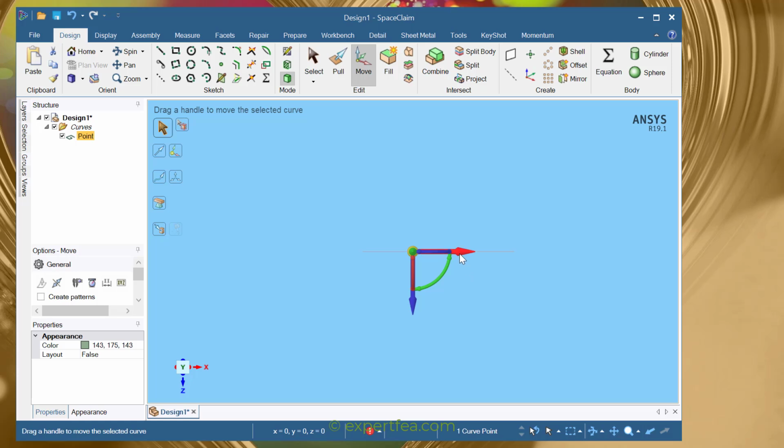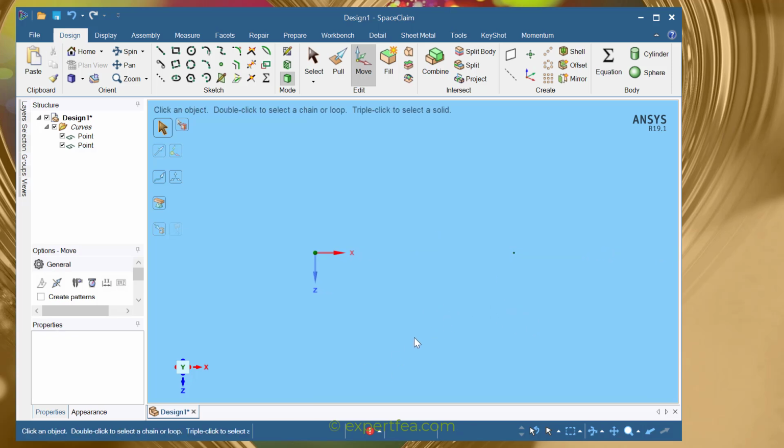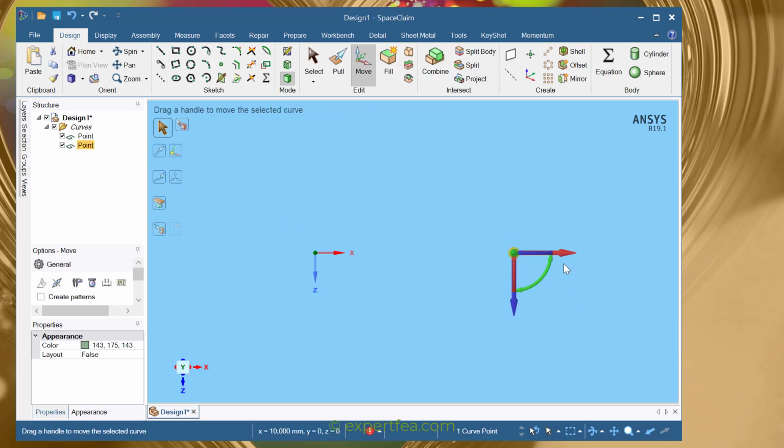With Control pressed, we will go towards the right with 10,000 millimeter. It readjusted the size of the screen. Let's repeat the command.